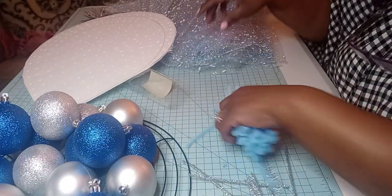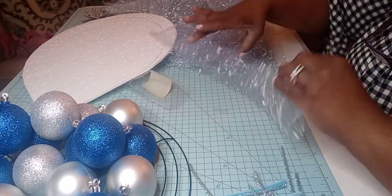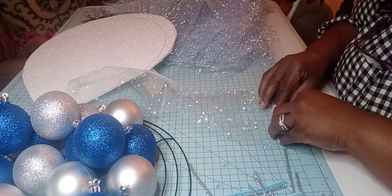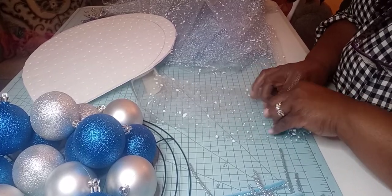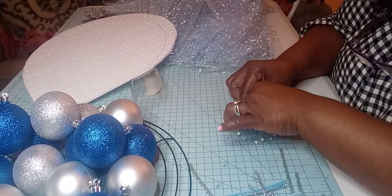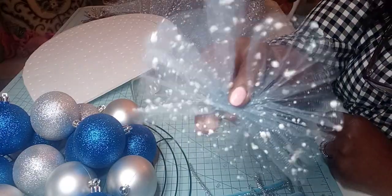Again, I cut these into half yard, which is 18 inches. If you didn't know, they're 18 inches. And I'm just going to scrunch, I call it the scrunch method. You can call it the woodland ruffle method. And that's what it's going to look like.